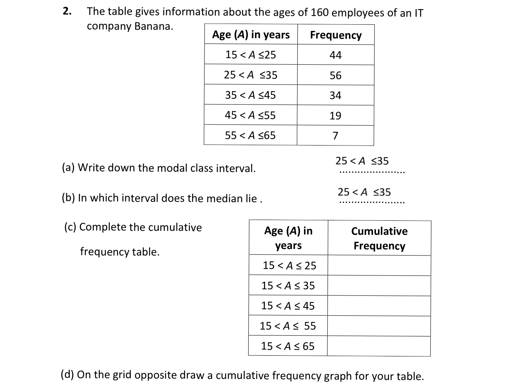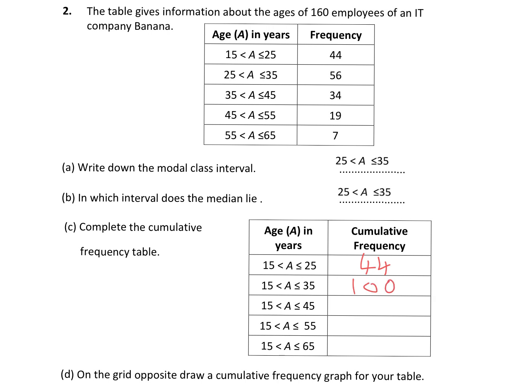In part C, we have to complete the cumulative frequency table. You'll notice here that these groups are not exactly the same. The first one is 44. But then the next one is 15 to 35. Another way of saying, because nobody's below 15, you could say all the ages are 35 or less, but they just went 35 to 15 because nobody's less than 15. But that would be the people who are 15 to 25, plus the people who are 25 to 35. So we'd add those 2 groups up, and that would give us 100.